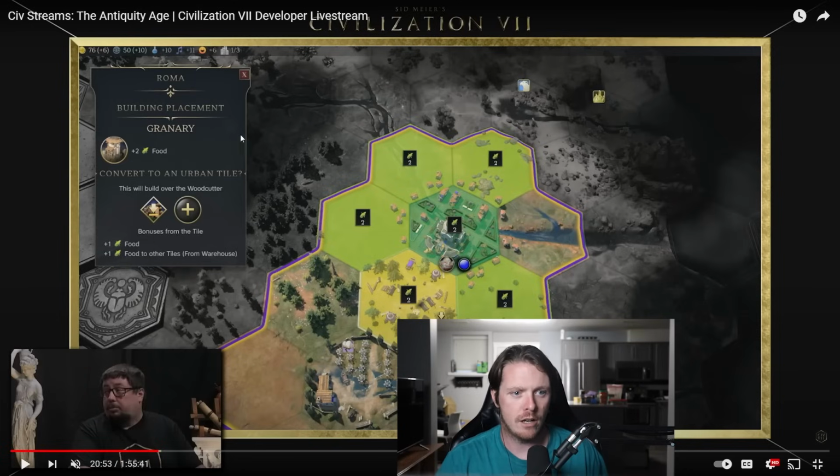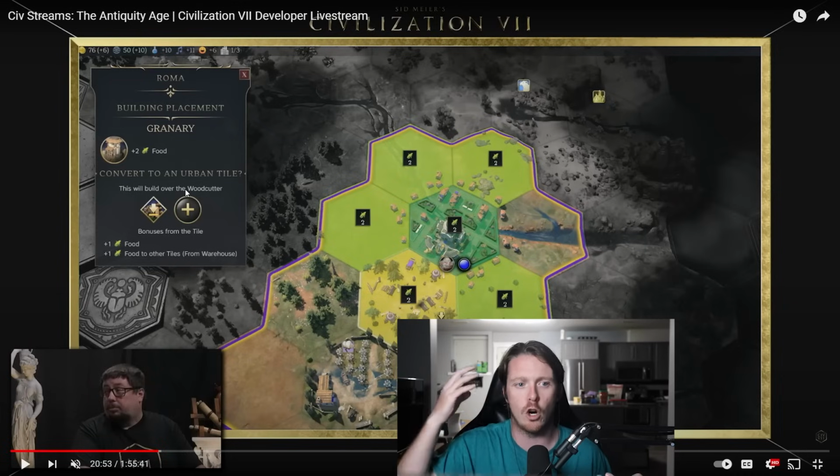However, it says here, convert to an urban tile. So I'm putting down a granary. I'm putting down a more urban district type building in my city, and it will build over the woodcutter, which is more of a rural tile, which I find interesting. So we'll see if certain civs have rural or urban ways to play the game.